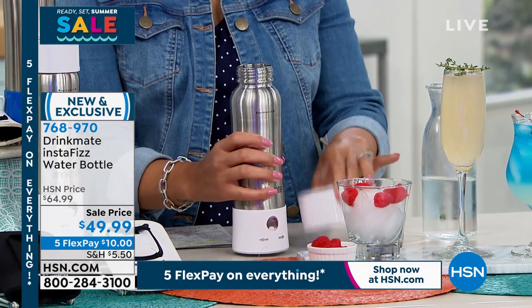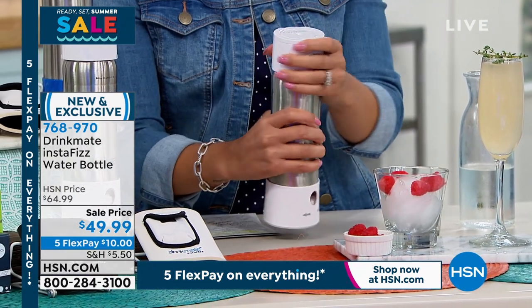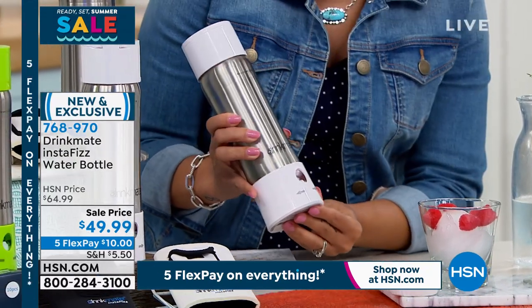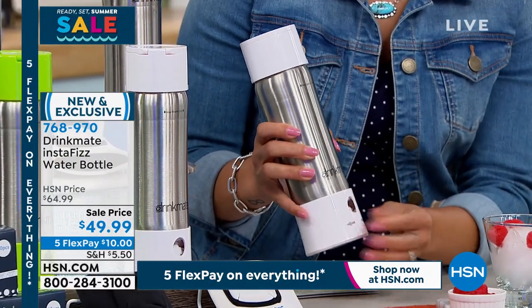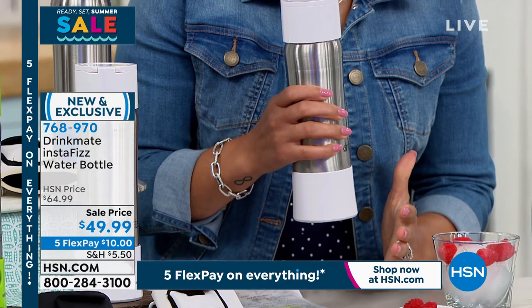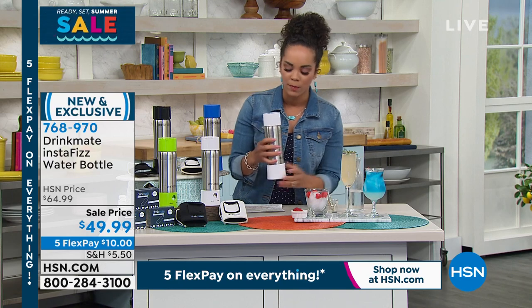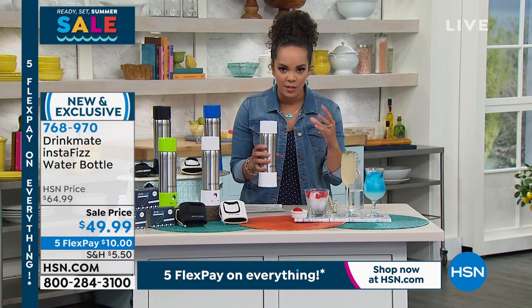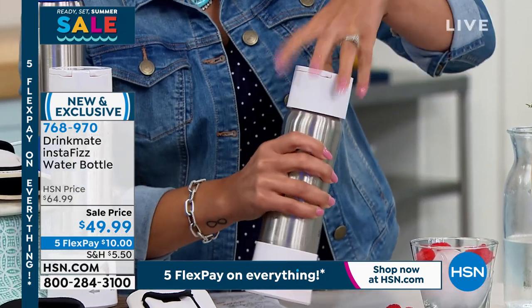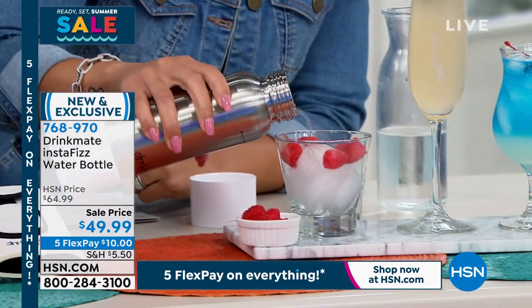You hear the fizz again when I open it. Look at Nicole with her beautiful nails using just the same thing — it's so easy. Our canisters come in white, blue, green, and black. It's very, very easy. Just take one of the cylinders, you pop it in, give the bottom a twist. Listen for that fizz. So I just put regular water in — it took me just seconds. Once that fizz stops, then I open it up. And it's almost like a prescription bottle — you have to push down on it for it to open safely. Then watch the amount of bubbles you get.